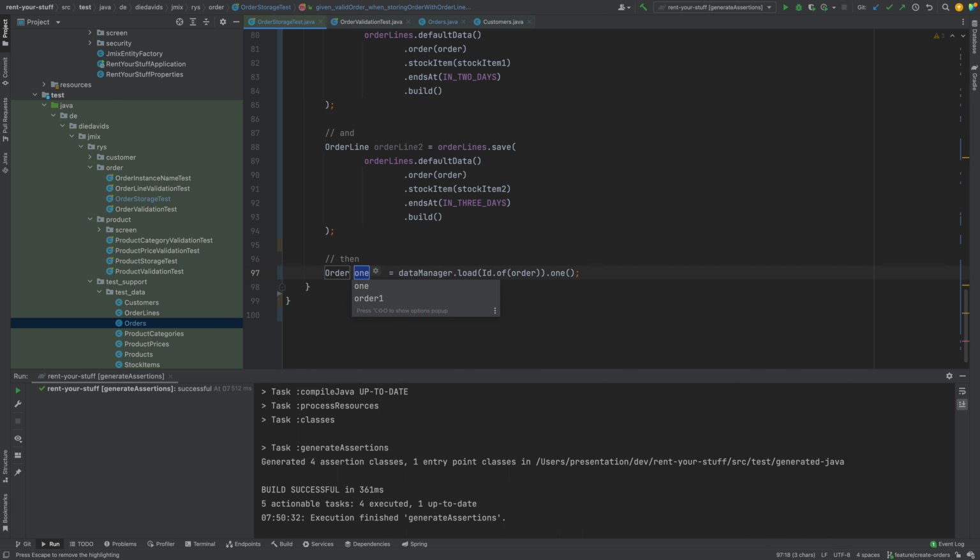So this means we can just give that variable a name and then do some assertions on that.